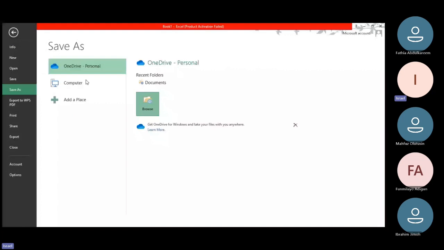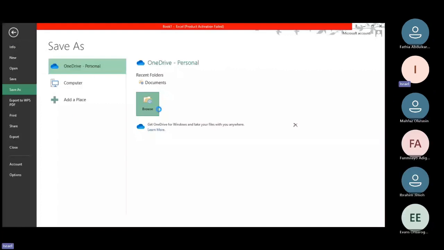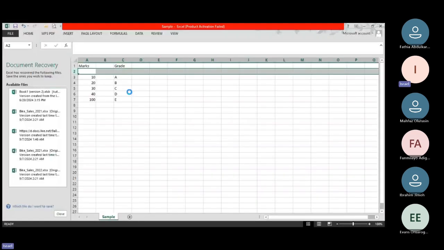Once that opens, I can then rename it to what I want. Let me say sample. Then I'll click on save. All right, so now I have my workbook renamed as sample.